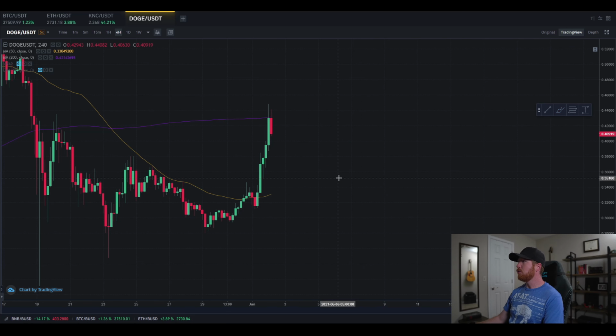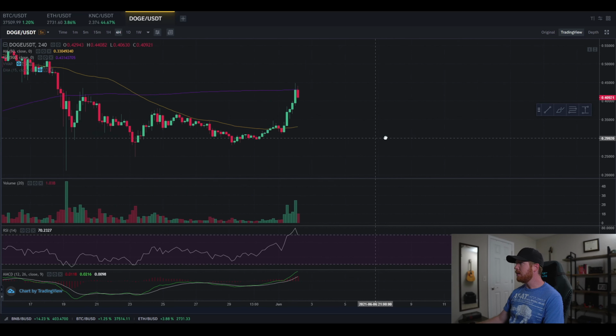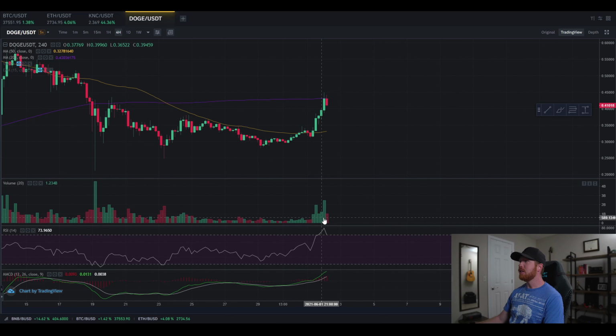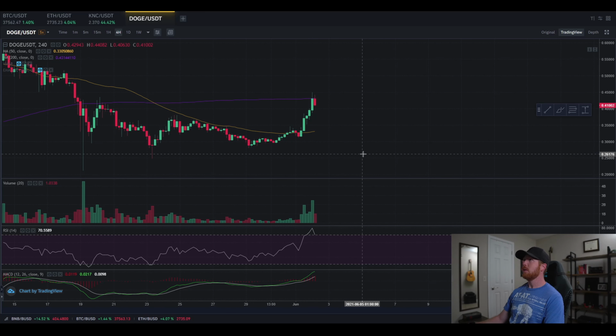All right, so looking at the RSI. As you can see, though, the volume has significantly increased. So we've got a tremendous amount of investing going on here in the past 24 hours. In fact, if you look at the last 24 hours, that's equivalent to the last 3 to 4 days' worth of volume. So that's a really good sign.